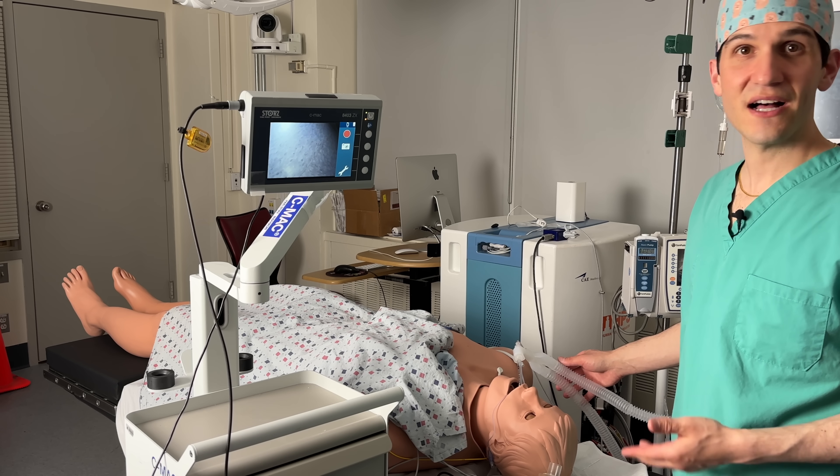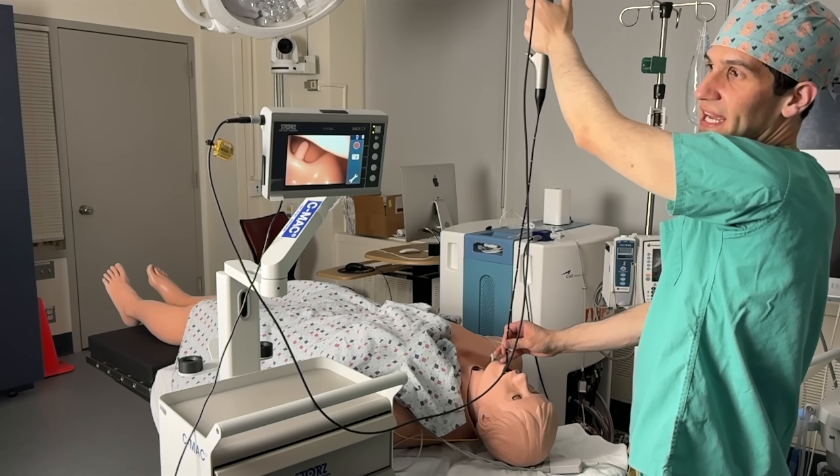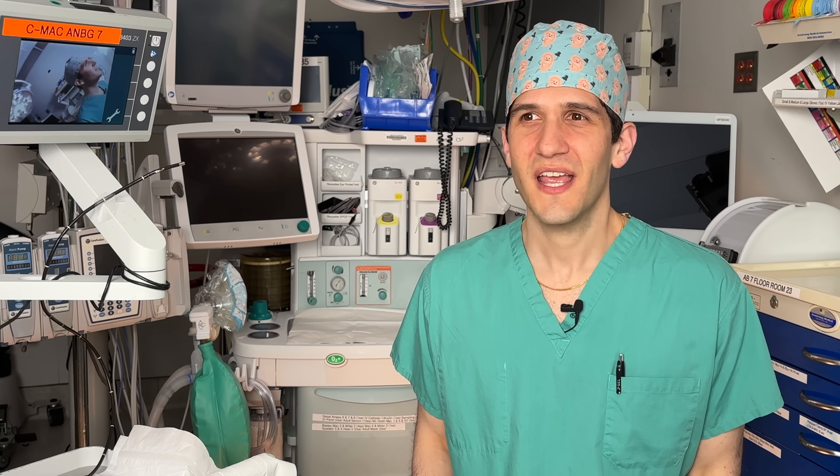Now that I've got the endotracheal tube in place, I'll administer anesthesia so that we can get started with the surgery. As with many aspects of medicine, practicing fiber optic technique is the way to perfect it. But practicing on an awake patient is not typically a very kind thing to do, so looking for alternative options can be really helpful. If you have access to a simulation mannequin, that can be a really great strategy for getting comfortable with the scope. There are also simulators that turn a fiber optic scope into a video game — there's one that has you bopping gophers in holes. Starting out with the gopher game is definitely better than starting out on an awake person. It's really important to read about all of the key anatomy and physiology before you get started. One resource I'd recommend is from NYSORA — I've put a link that you can check out for more information.